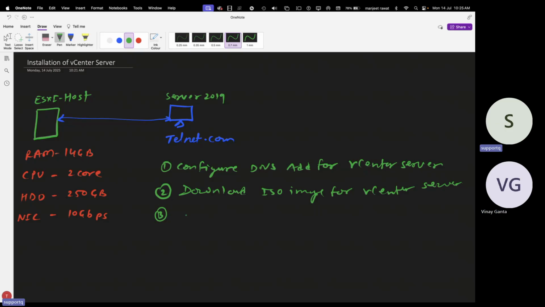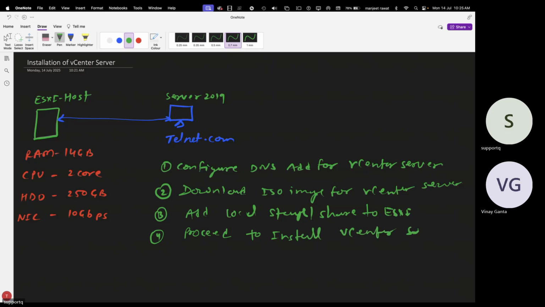Number three, add local storage or shared storage to ESXi, with high configuration and minimum 250 GB of space required. Then proceed to install vCenter server.